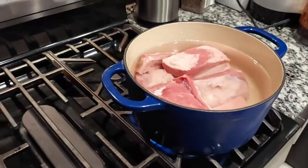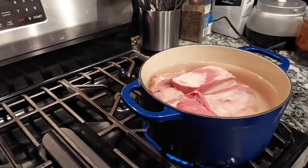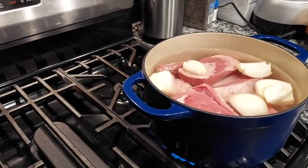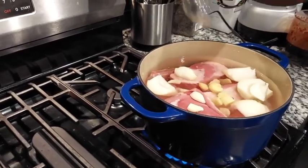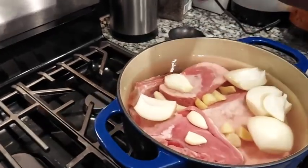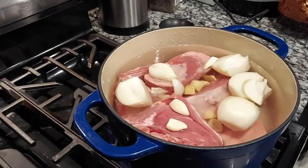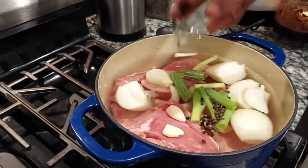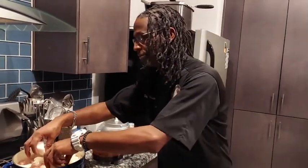Just setting all this stuff aside. And then we're gonna go in and add in our boiling ingredients. Our onion. We got onion, garlic. I got about 5 garlic cloves. About another 2 tablespoons of diced ginger. We got some green onion. And we got some peppercorn. So now we're gonna let this boil for about 5 to 10 minutes.